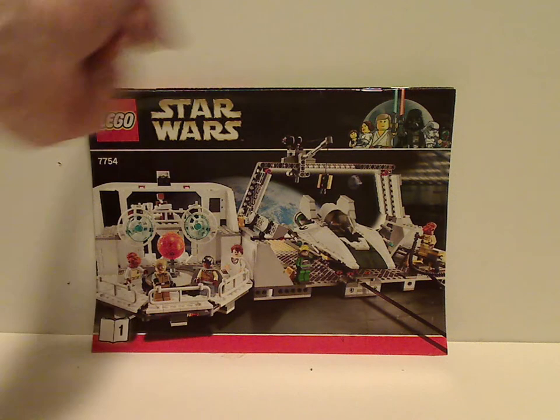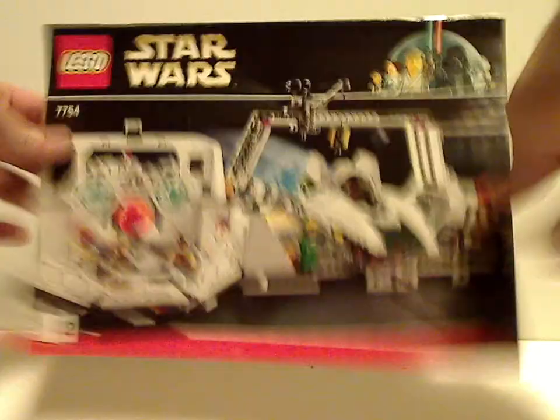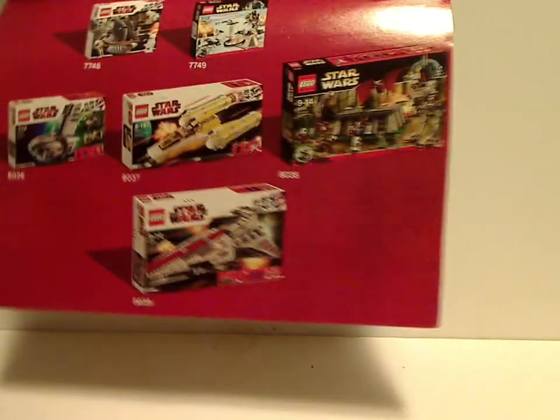On the front of the box you see LEGO Star Wars, the border that is just like the earlier sets, and a picture of the whole set, and set number 7754. The first booklet has nothing much, and the second one has the same stuff, but on the back there's LEGO Club with Macs, an online survey with Farrow and Skirmix from Bonacal, some older 2009 Clone Wars sets, and two other 10th anniversary sets which I have previously reviewed, then all the features, the parts list, and the final steps.